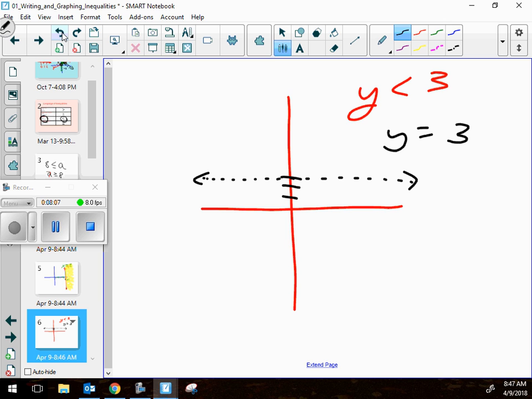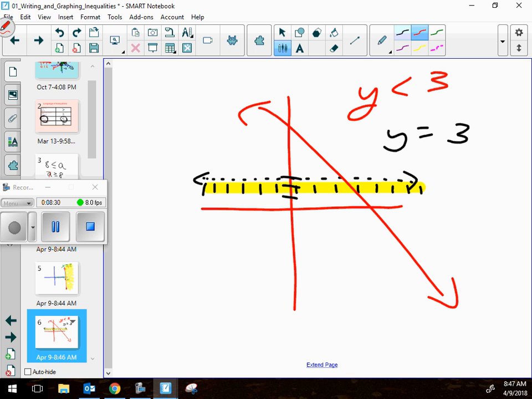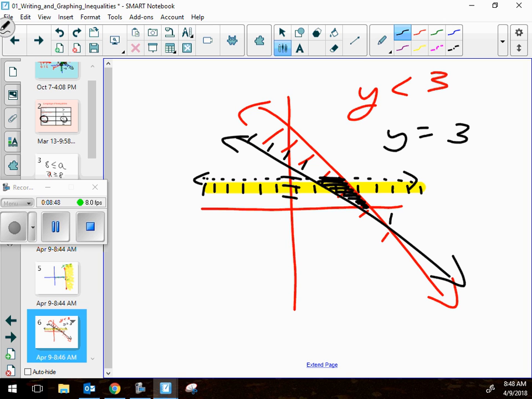Does that sound like below or above to you? Below. And my advice is just shade a little bit below it. If you're going to use a highlighter, just go, hold on, just shade a little bit below that line. Because why? Because later we're going to have another line here, and it's going to be like shading underneath that. And we have another line here, and it's got to be above that. And if you shaded everywhere, you'll not be able to tell where they all overlap. But I can still see from my little marks that my final answer would be something like that, where they all overlapped.